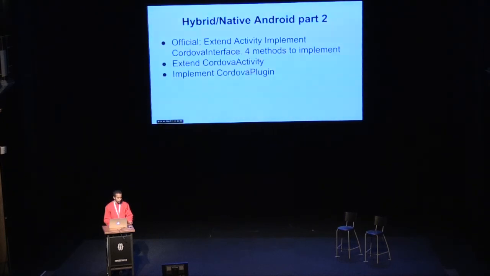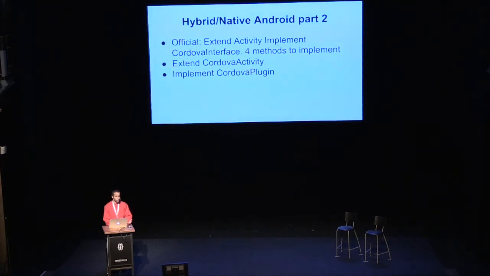If you follow the documentation, they tell you that if you want to embed a Cordova WebView on Android, you have to create a class that extends activity and implement an interface called Cordova interface. And that interface has 4 methods. But I think this is pretty complicated, and you shouldn't have to worry about how Cordova works. So I wouldn't follow this.